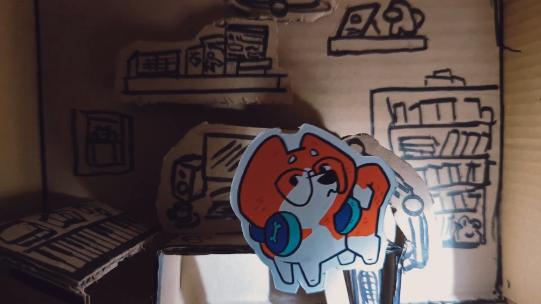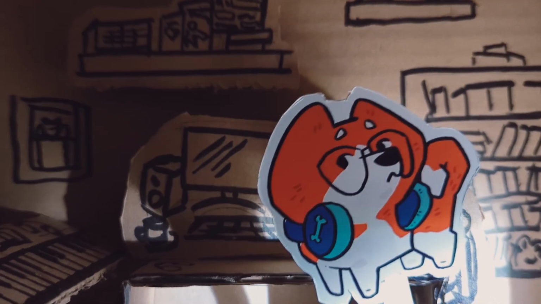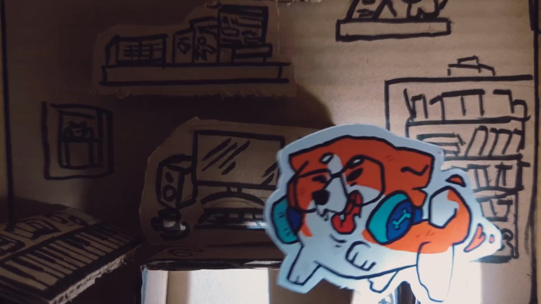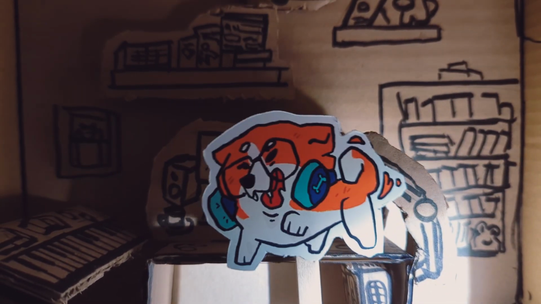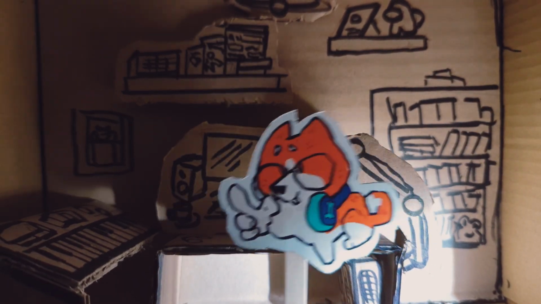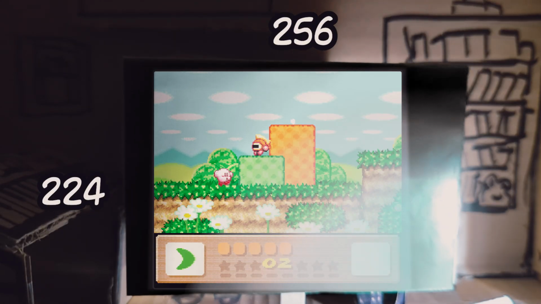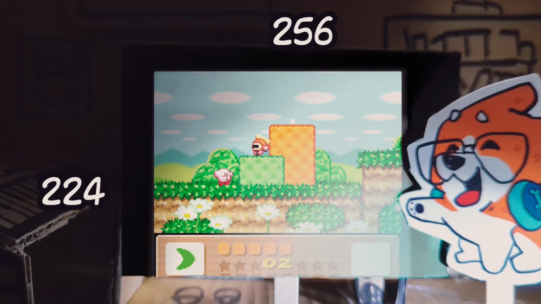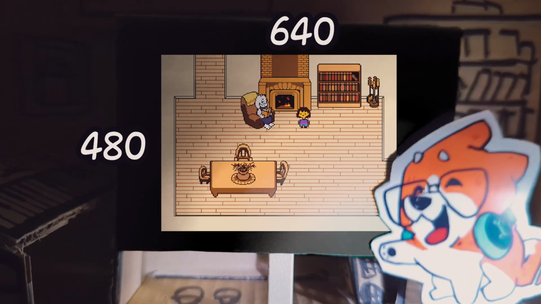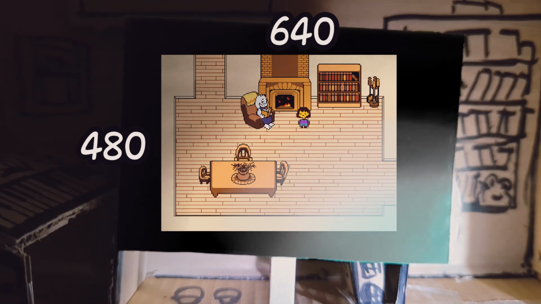First things first. The concept art, you don't need to make it. I didn't make it for this game specifically, but you should have a clear idea what you want and try a lot of options. It's kind of about discovering what the form gives you and working with that. Every game is made out of pixels, and these pixels are in a grid. It can be 256 by 224, like for the SNES, or it can be 640 by 480, like for Undertale.